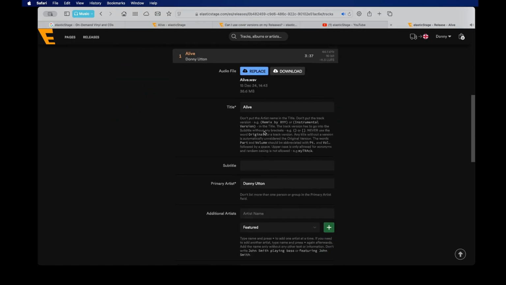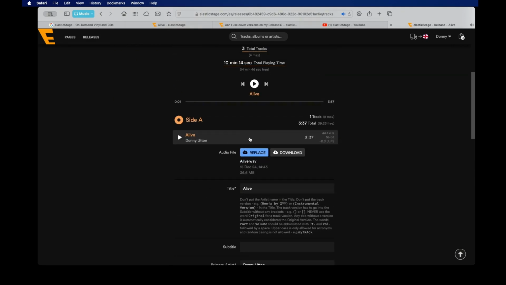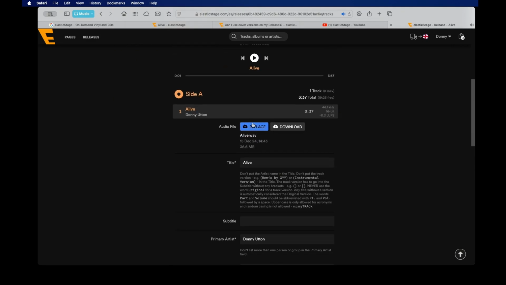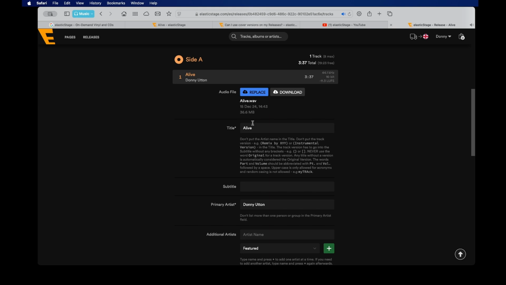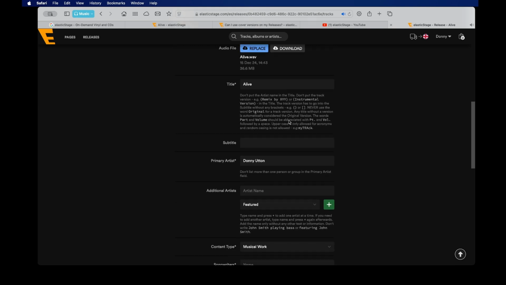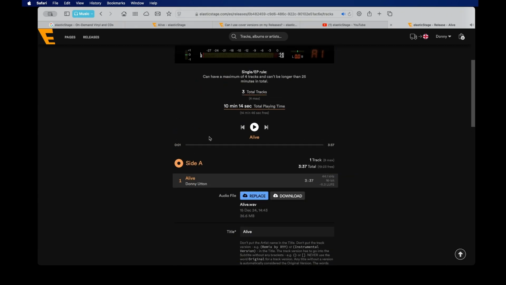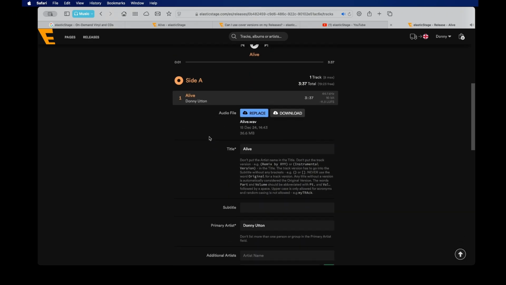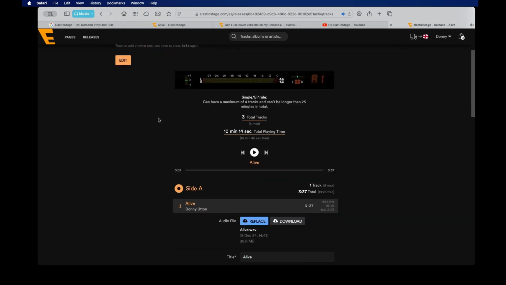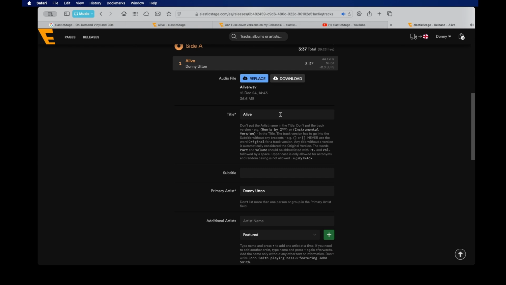And then if you click on the track's name next to the play button, give it a listen to make sure the file is all loaded properly. What you can do is now customize the metadata for each individual song. And this is important. It won't continue until you put this in. So it wants to know the title of the track. Again, it gives you all the information here. Don't put in things like instrumental or any extra words, just the name of the song. In the subtitle is where you can actually put the information that you want to put on there.